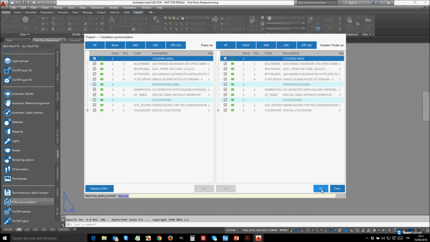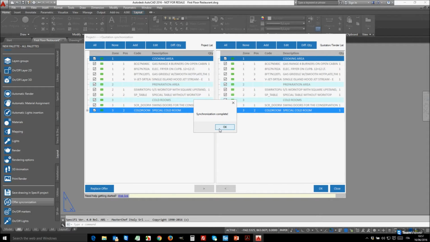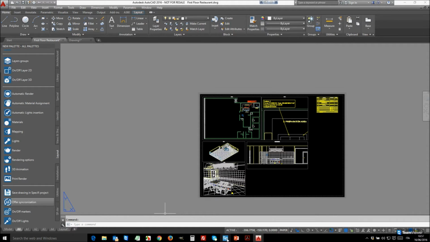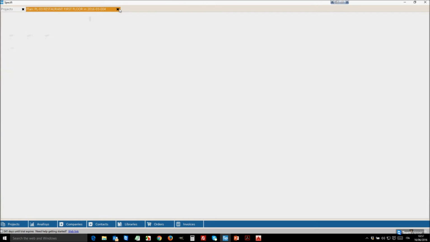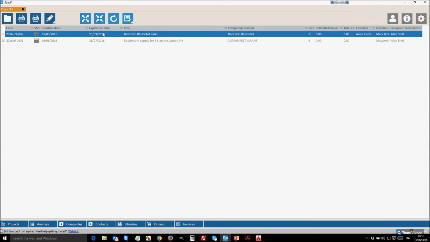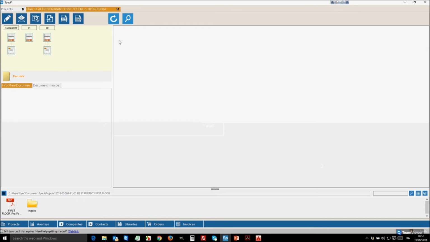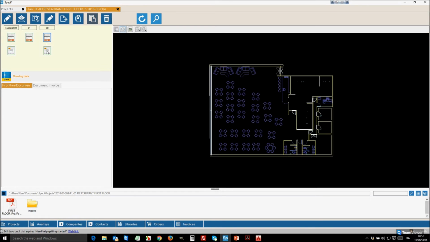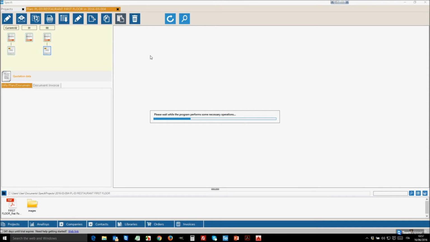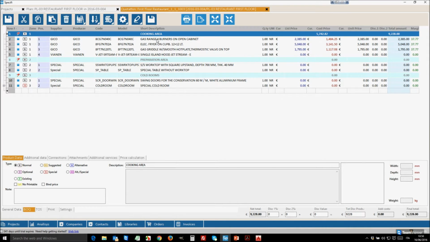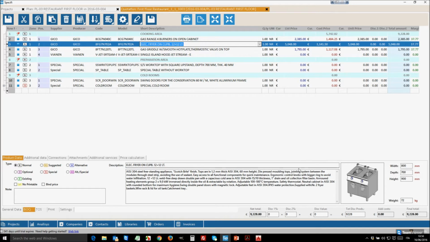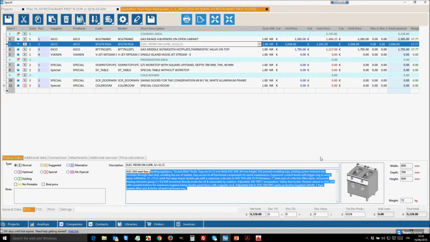At the end, we can run offer synchronization. With offer synchronization, it permits me to move all information from the CAD directly to the quotation. Okay, so when I press OK button, the software will synchronize and will send all this information directly to the quotation. I can come back to our PDM. Okay, I just need to reload and open. And you can see that now for our drawing, it created also the quotation.